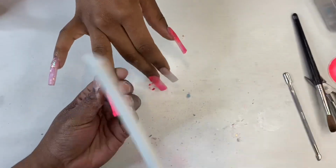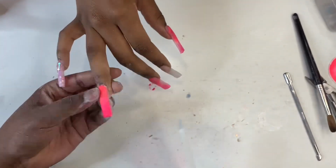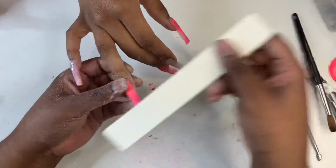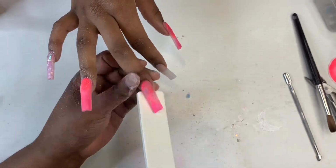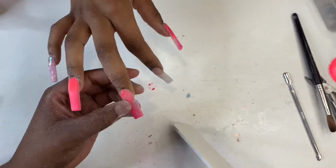Time to get back to it, though. This is the 80/80 grit hand file from Tulip Deals. I got the white one. I usually get the zebra, and I don't like this white one. I feel like I was working way too freaking hard. Like, for real, for real. Oh my god, I feel like I was working too hard.